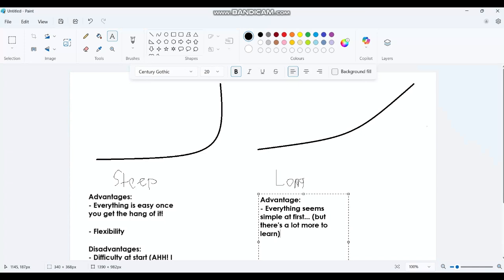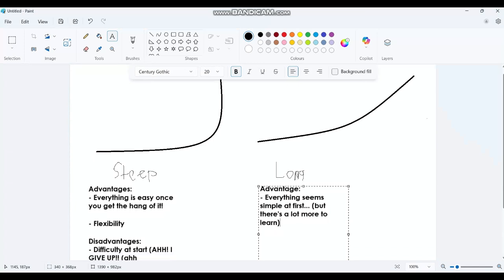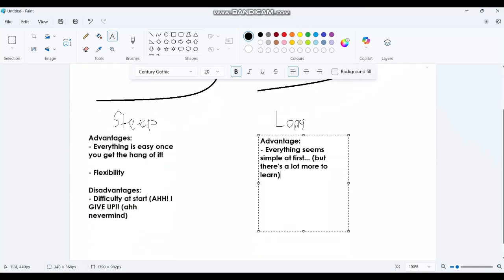But the learning curve still doesn't end here, which indicates the fact that you might need to learn a little more of what you're trying to learn.